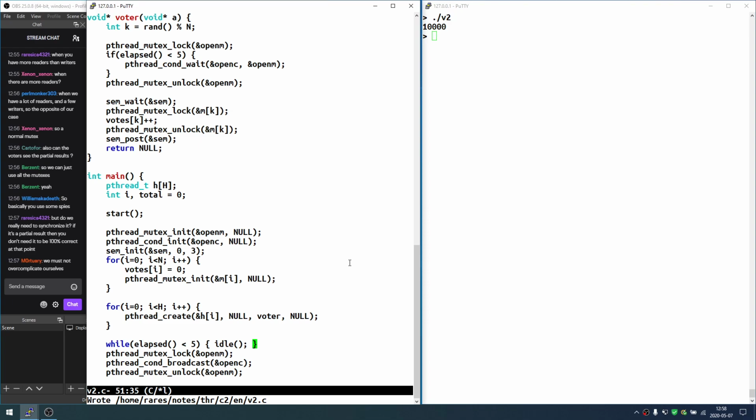So when Mortuary says we must not overcomplicate ourselves, I agree. But if we try to avoid complexity, we need to know why. In this case, avoiding locking things is justified by the fact that partial results don't need to be that accurate. A number that I read while it's being written is not going to make that much of a difference because it's a partial result. But if accuracy was crucial, then I could not give up locking. I would have to use locking. Are there other questions on this matter?